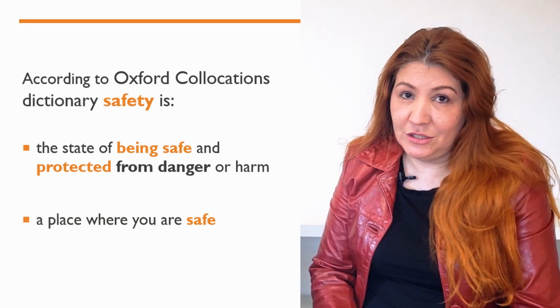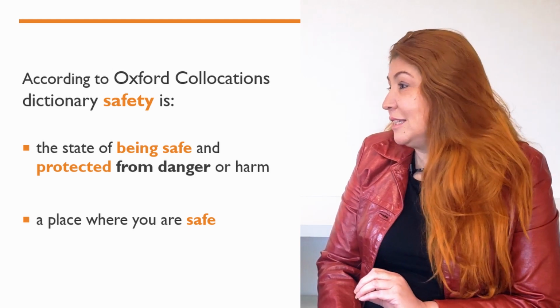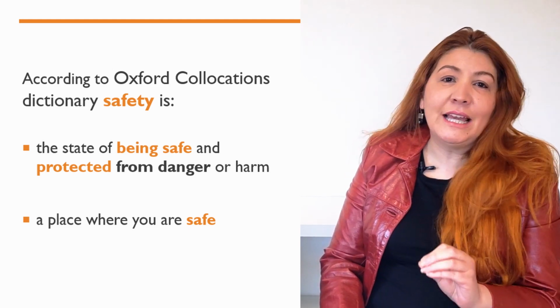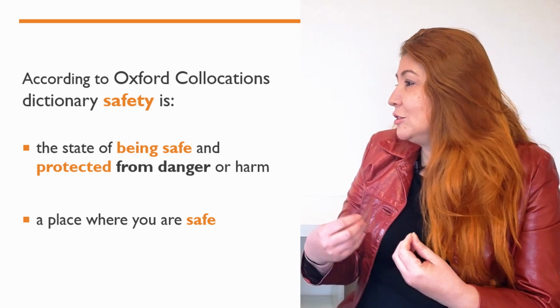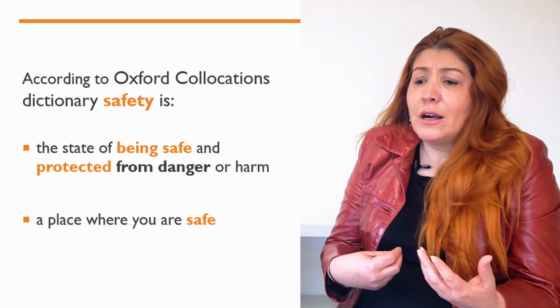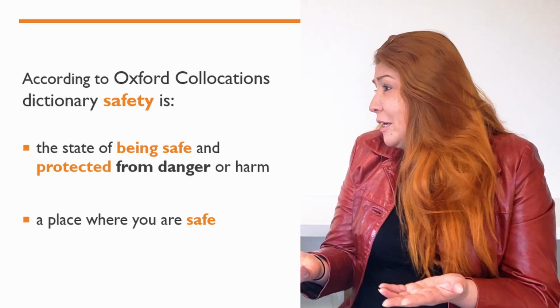Okay, so can you start explaining what's safety? Yeah, so I think that the starting point is bringing the dictionary definition about safety. So I brought here the Oxford Collocations Dictionary, and it states that safety is the state of being saved from danger or harm. Or a place where you were safe. So that would be a safety definition.